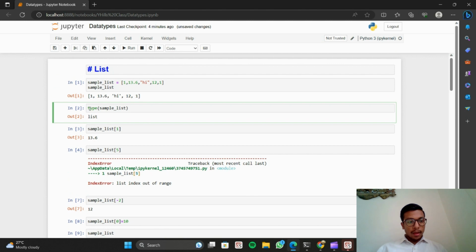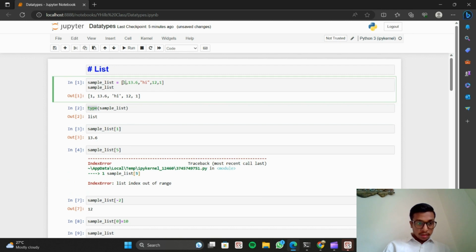Then if we write type of the sample list, the data type of the variable written inside the brackets of the type command will be printed. So we are writing type here, and inside the round brackets we are writing sample list, which is the name of our list, and the data type of the sample list is list, which is printed here.